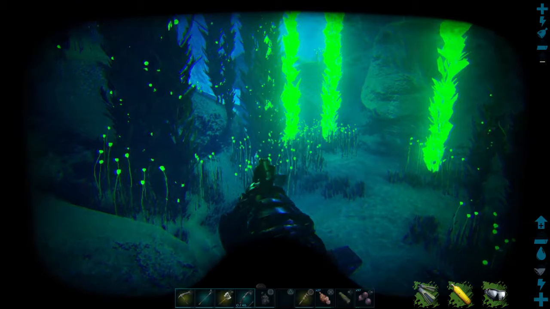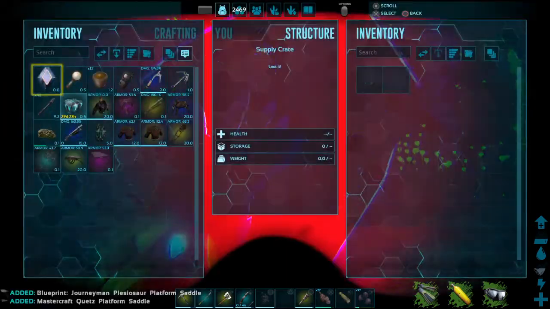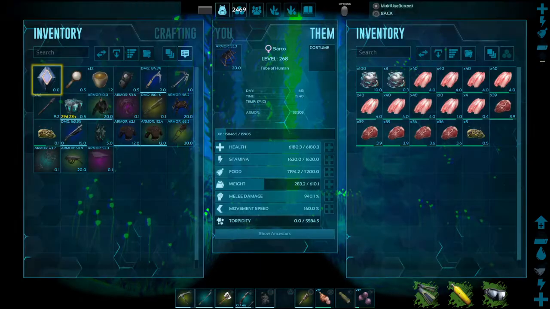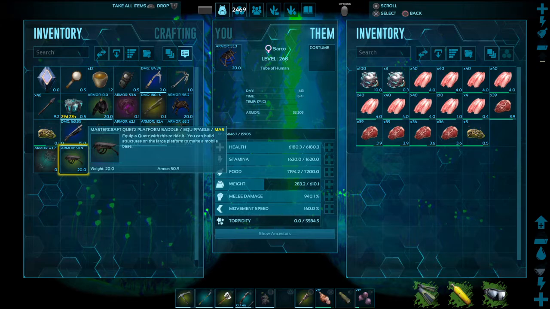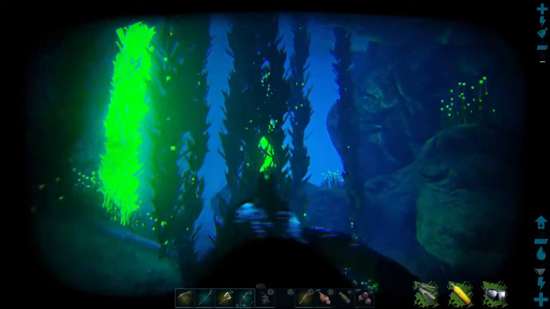There's another loot crate. This one wasn't here earlier. So I'd say a few of these that weren't here earlier will spawn in now. That one had some platform saddles in it. A Quetzal platform and a... what was it? A Mastercraft Quetzal platform saddle and a Journeyman Plesiosaur platform blueprint, so that's pretty cool.